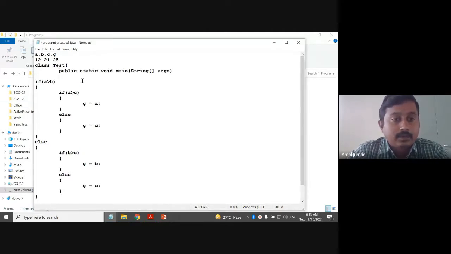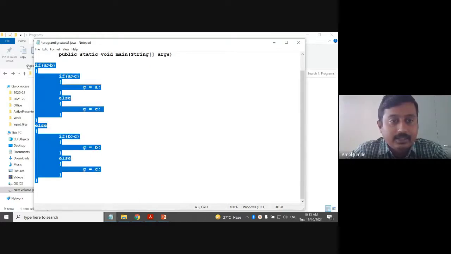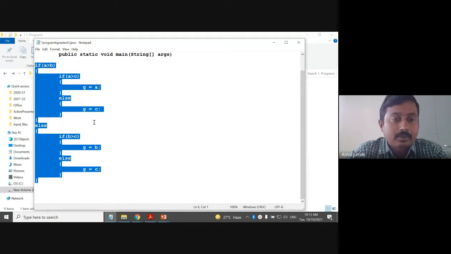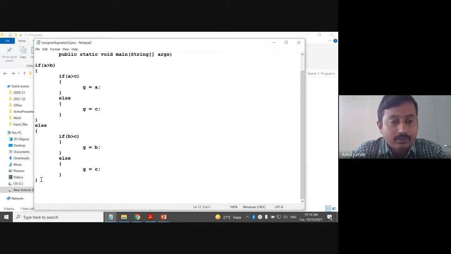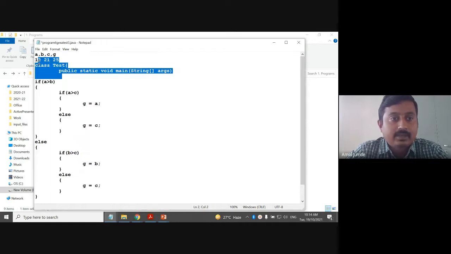See, this is the main logic. You should be able to build this logic on paper. Always write your program starting with this, and this is like a ceremonial code.